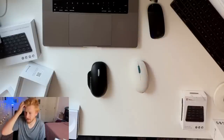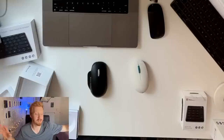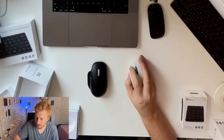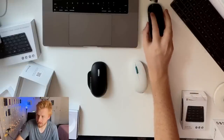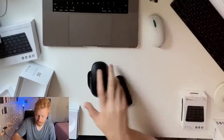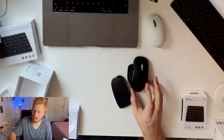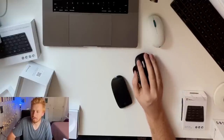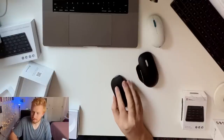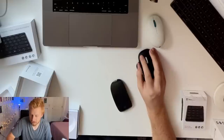Maybe it's just my issue of I'm used to live streaming stuff and I'm used to audio settings, you know, I turn off all my fans and air conditioning so you guys can hear me okay, but it's just a deeper click, versus this, which is probably a closer decibel rating. And then this is the ergonomic one. Yeah, that one's definitely deeper, but it has a bit more of a wing to the side for you to rest your thumb on. I guess that's kind of comfortable. Maybe I could get used to that. I guess I just got used to my Magic Mouse with my thumb just being kind of on the ground and your palm rests on the desk. Is that bad? Should I not do that?